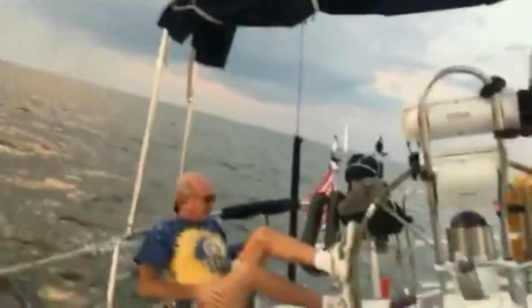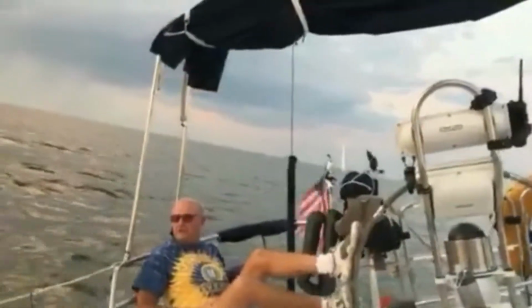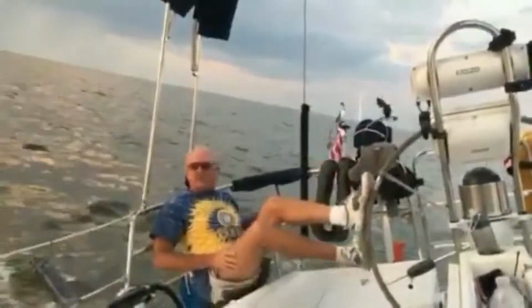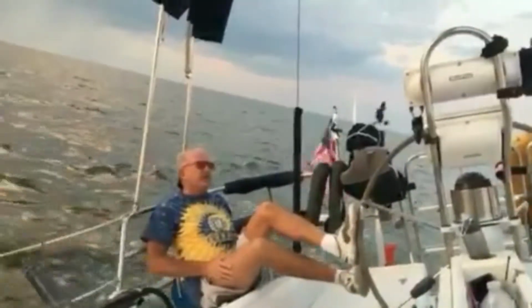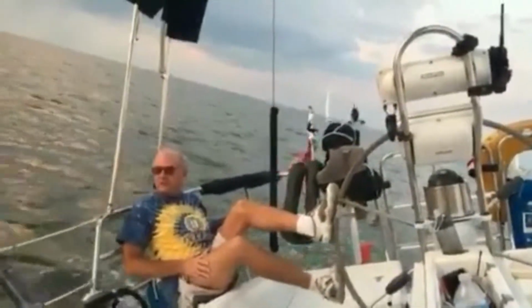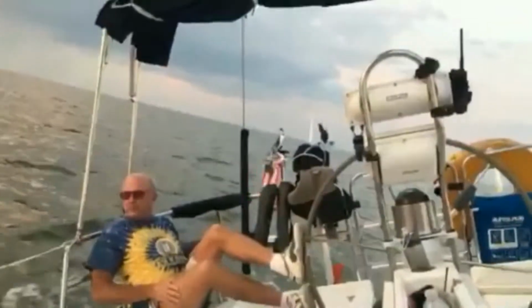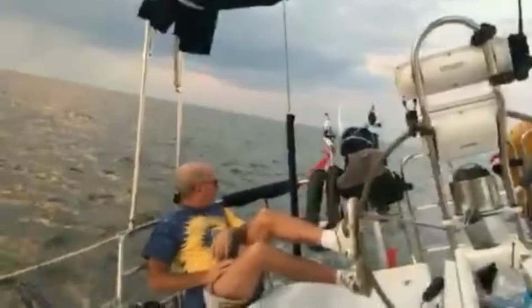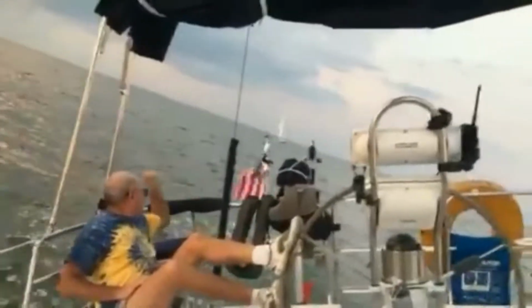Of course, what was it? Juliet? I don't even remember. The wind's blowing about 15 to 20. We're going 5.3. We probably could go a little faster, but this is too fun. And we're pretty far ahead of our class. In fact, we've passed some racing. These guys are racing class, and those 4 boats back there are in our class. So I think we're way ahead of them. I don't know, what do you think?